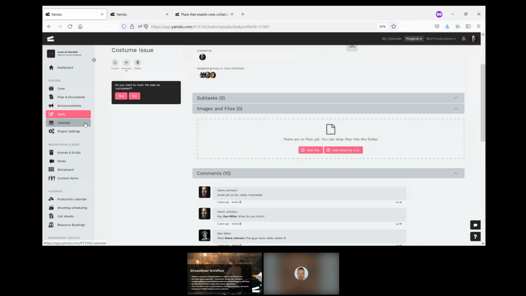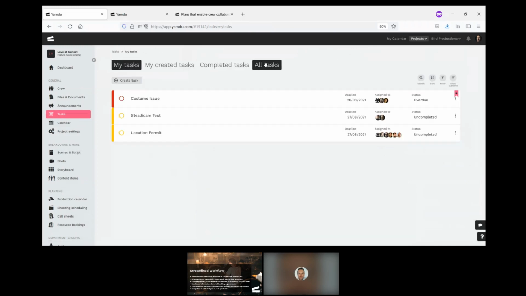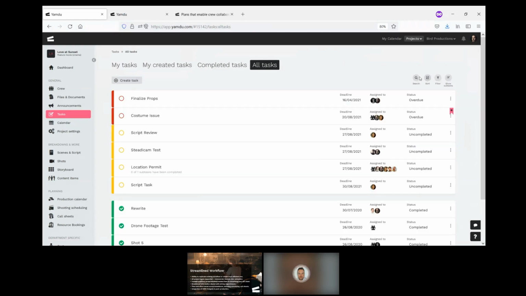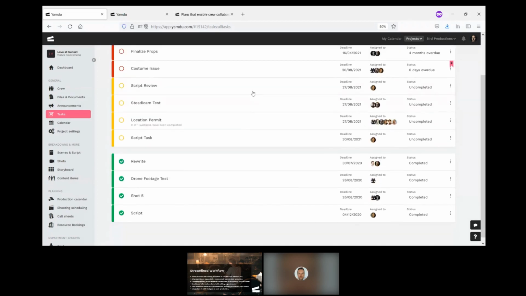And as we move forward and as this task is eventually solved, we can get a sense of exactly how the project is progressing. What is left to be done, what is approaching deadline, and what's already been completed, and who was involved and what was the conversation. So even a few years down the line, if I need to see how something was done or how a particular person has a talent for fixing problems, I can directly jump back and see the kind of thread and the timeline of how everything was solved.